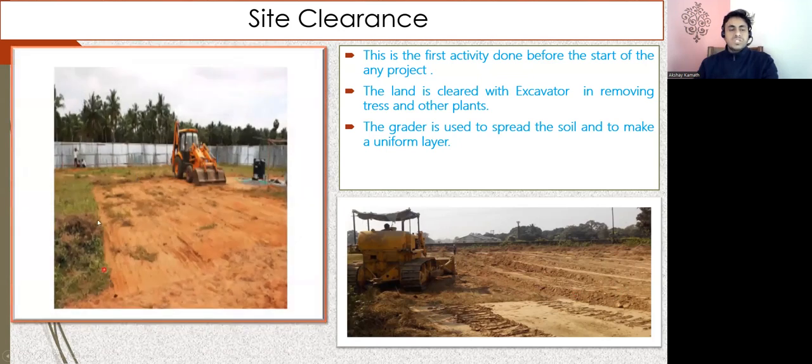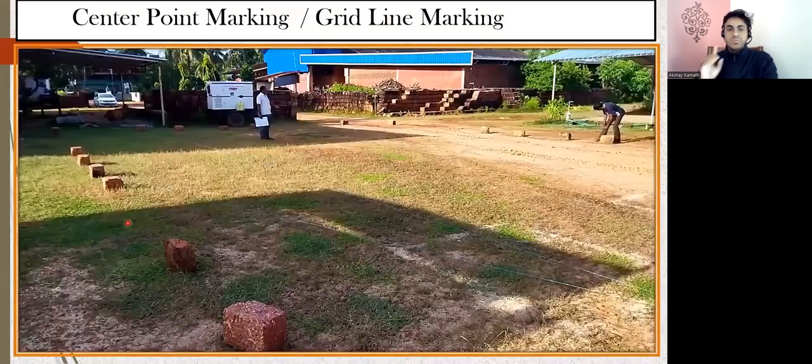So these are the small vegetations you have, isn't it? With the help of this backhoe, you can excavate all these things, and then you can run the roller also, so that you're going to get a compacted soil. So it depends on the condition of the site we have, but this is the very first activity that we are supposed to do. Yeah, so once this is done, the next activity is the center line marking.